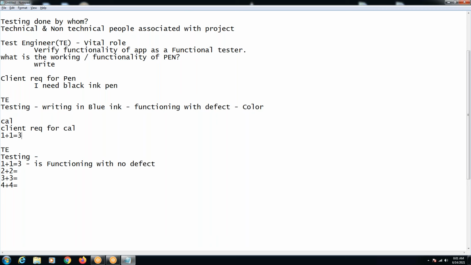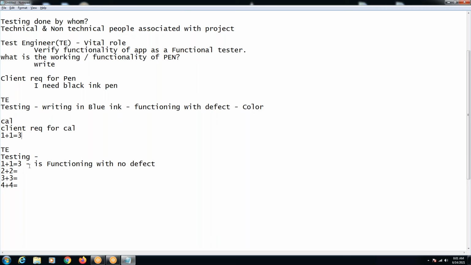Will you say that? So we will do as per the requirement. So that is the thing. Test engineers, we need to change our mindset over here, right? As per the client requirement, we need to change our mindset.